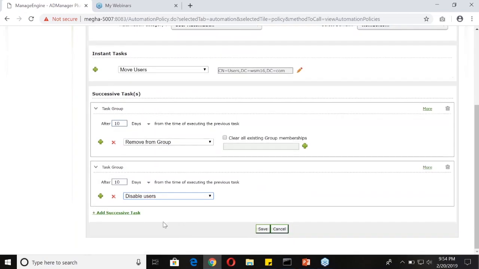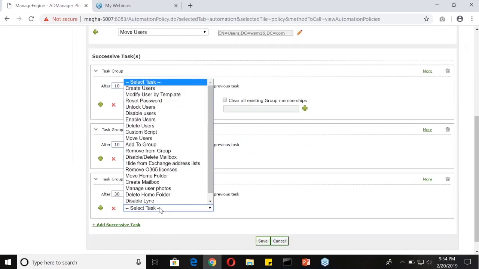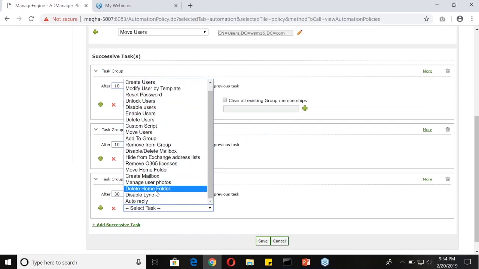Similarly, I want to wait for another 10 days and remove their licenses or something of that sort. So you can see that there are a bunch of tasks that you can make use of to make this deprovisioning action a sequential task rather than a one-shot thing, right?